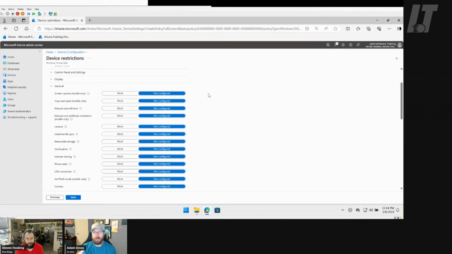That's right. So there's a word for it. Sticky. Is it sticky policies? Yes. So once you set a thing, some of these policies, especially the security related ones, you have to revert them by setting them to the opposite of what you set. Changing them to not configured does not unset them in some cases.